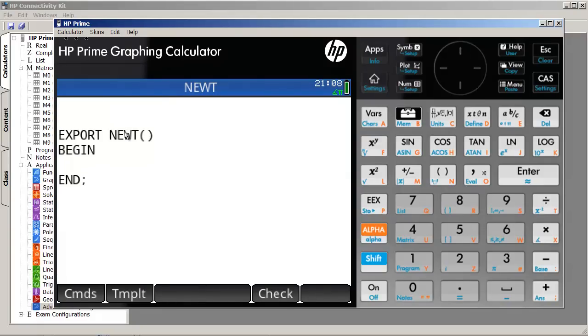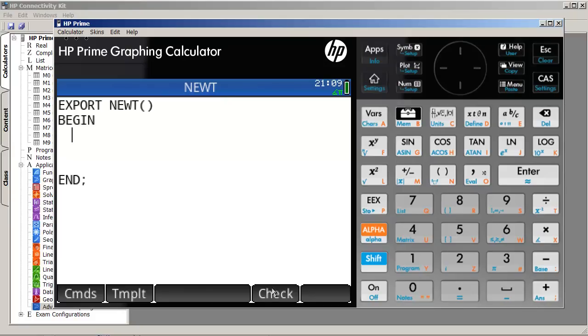If, for example, we were to create a global variable, so for example, answer, we want answer as our global variable, then we would type in export answer, like so. So that once the program Newt is executed, it will create a global variable called answer that will stick around until we actually delete it. Okay? I don't want to actually create any global variables just yet in this particular example. Now, in future videos, I actually want to take this program that we're going to create and then modify it so that it eventually becomes a full-blown application that the user can interact with. But for now, let's just think of this particular program as a solution to a particular problem.